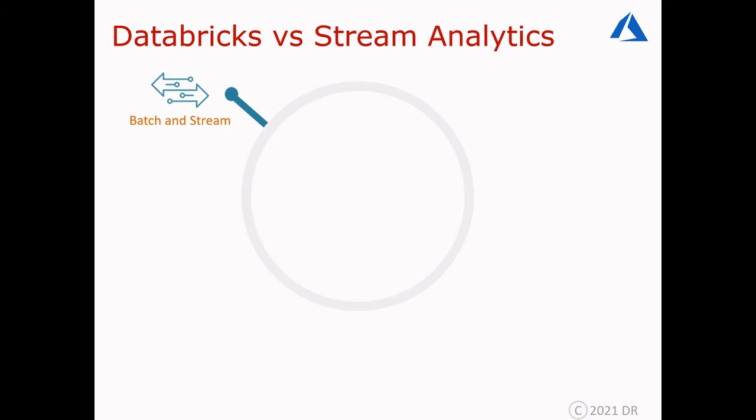So Databricks is optimized for both batch and stream data, whereas Stream Analytics is strictly a stream solution. So if you have a question that needs a solution for both, you would go for Databricks. But if only stream and no other specific details related to Databricks are mentioned, you can go for Stream Analytics, right? The next one is optimization.